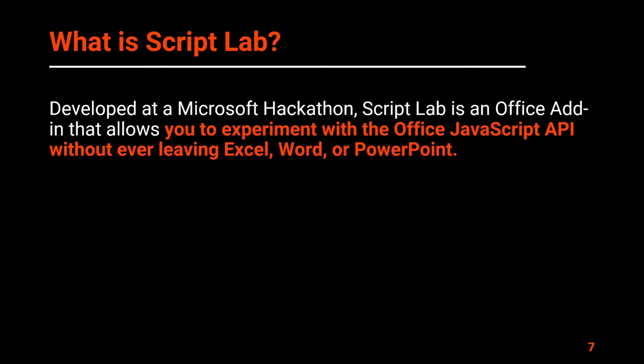And Microsoft basically had a hackathon one time, and out of that hackathon came what we call the Script Lab Office add-in. With the Script Lab add-in, we now have an add-in that allows us to experiment with the Office JavaScript API without actually leaving these applications. And so this is great. This is a great way to experiment, get your feet wet with this particular API, but not having to do the whole component of actually building an add-in just to experiment with your code a little bit.